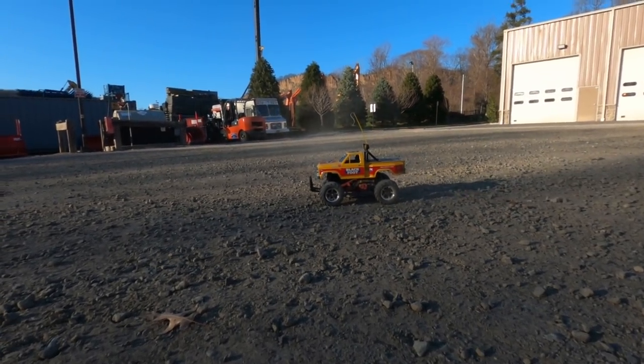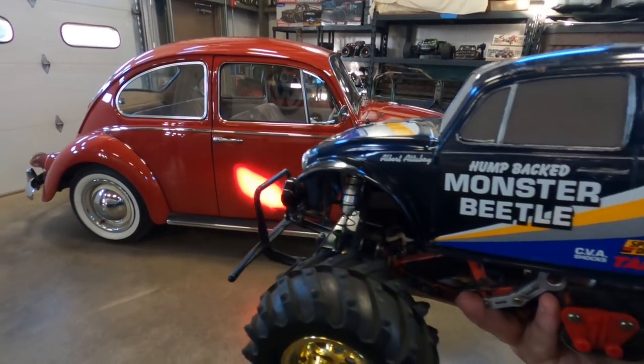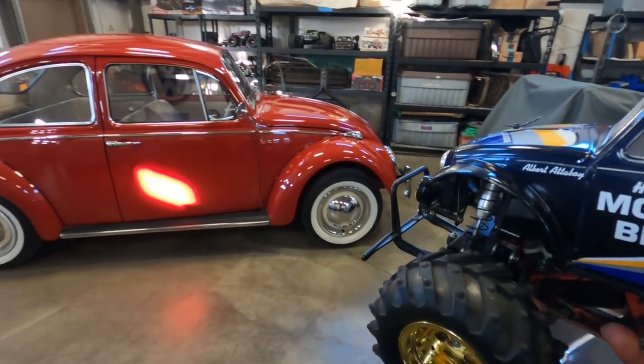All right, let's go get the Monster Beetle. Now here's the Monster Beetle. Hey, check that out, with a beetle in the background. Pretty cool, right? The two hobbies, I love it.